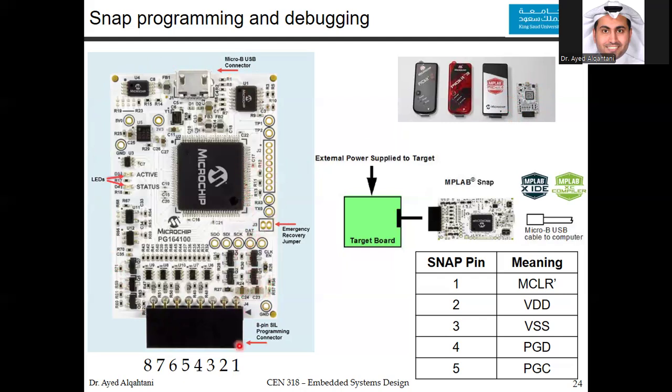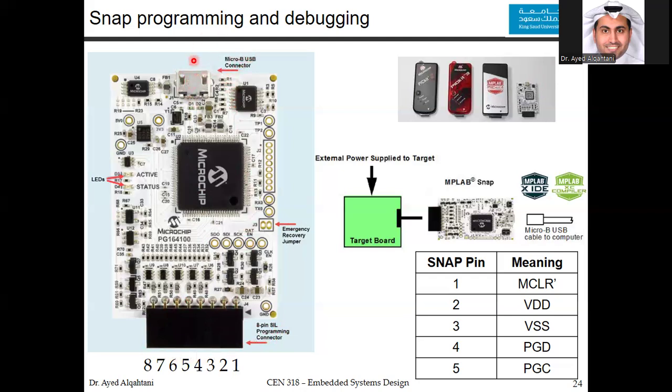As you can see, there are so many things inside. We are not going through it. We just want to use this Snap to be able to program our microcontroller. You can see that there are two ports here. You have the USB connector, and you have an 8-pin SIL programming connector. The USB, you obviously know that.